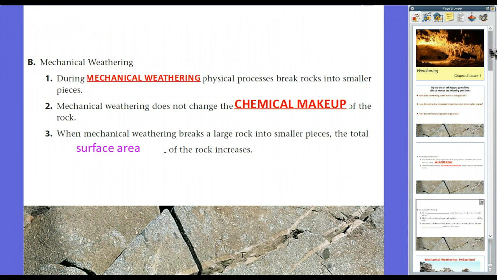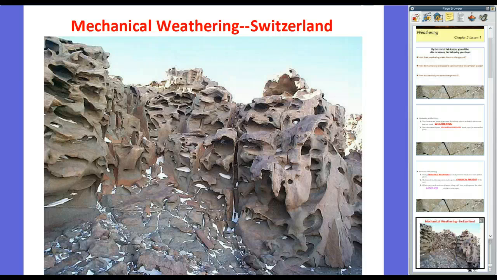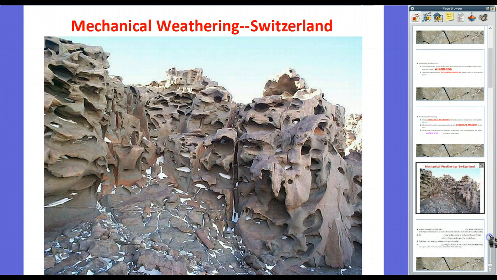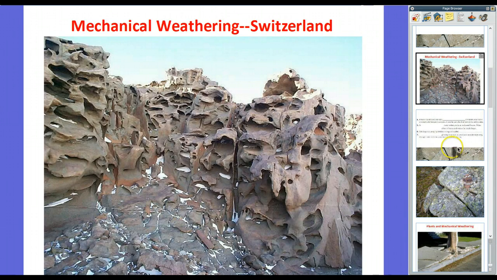And when there's a larger surface area, that means the mechanical weathering processes have more area to work. So they'll break that off into smaller and smaller pieces until it's finally really fine and really small. And this can lead to some rather dramatic processes. For example, this is on the Matterhorn in Switzerland, a famous mountain. Mechanical weathering in action. Wind throwing particles, hitting it, has changed this solid rock into holes. Swiss cheese in Switzerland, pun kind of intended.